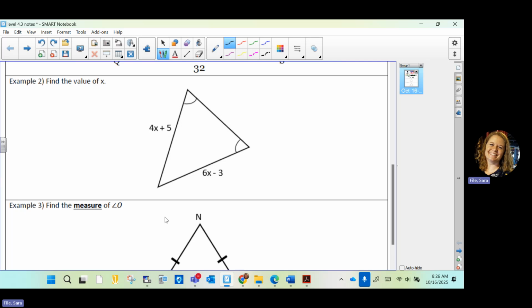All right, and number 2, we have the base angles. This one is drawn at a different direction. See how the base angles are not the two bottom angles? This triangle's like turned. That's fine. That means that my legs are not the left and right, but they are across from those base angles. So the 4x plus 5 is across from this angle, and across from the other base angle is the 6x minus 3. So those must be the two congruent sides. Those are the legs. And we said that the legs are congruent. They are equal to each other. So I'm going to write them equal to each other.